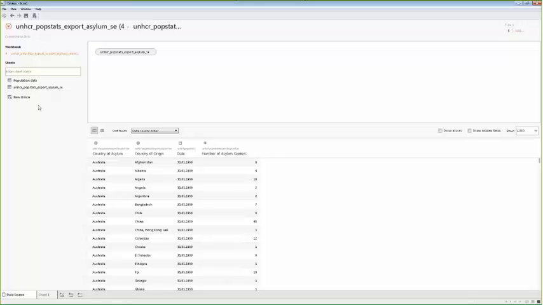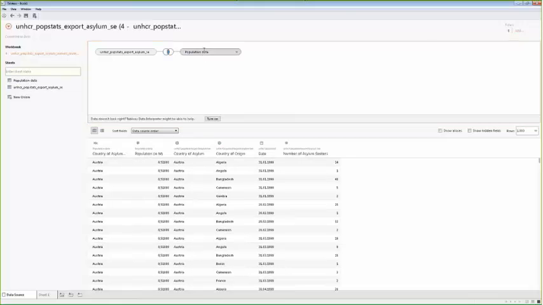How big are those countries? This is something I have in this other table. And what I'm going to do is drag this onto this field, and drag it right next to my first table. And now I get this little symbol here that tells me that these two have been joined. And you'll notice now that I have more columns than I had before, and particularly now I have this population column.